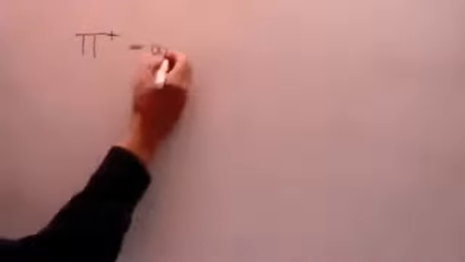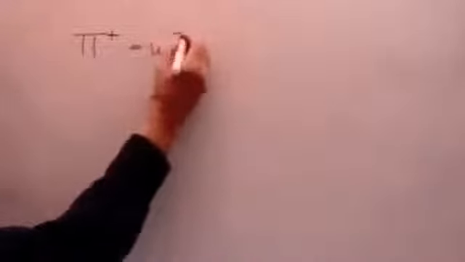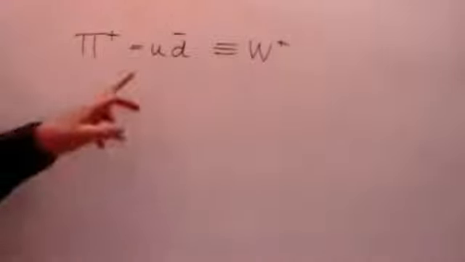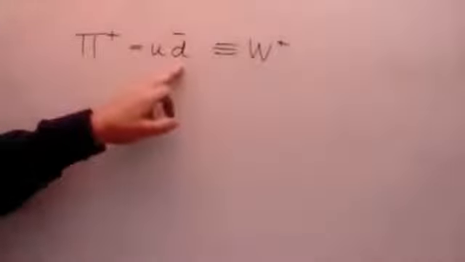Now earlier we referred to a pion, specifically the pi plus, which is a meson and has the nature of an up quark and an anti-down quark, but that of course is equivalent to a W plus, which has the same nature of an up quark and an anti-down, because what the W is doing is taking an up and producing a down. So in other words, it has to take the up away and give you a down in a down-anti-down pair. So what this means is this gives us a hint of how a pion can decay.